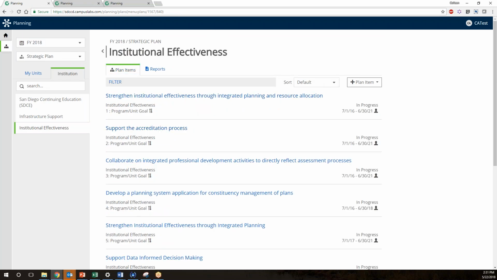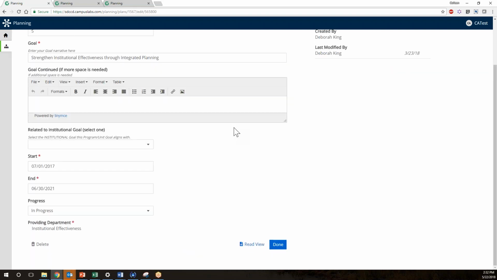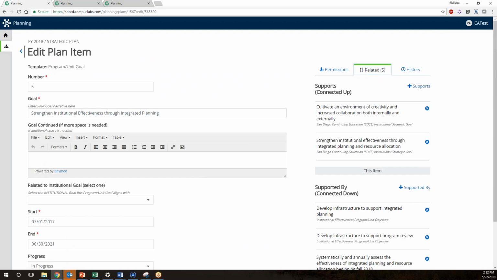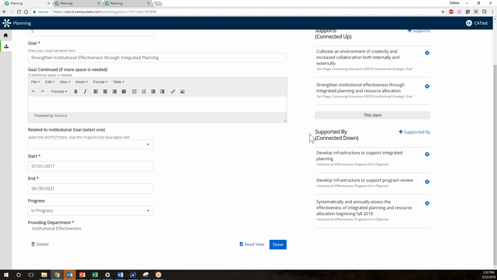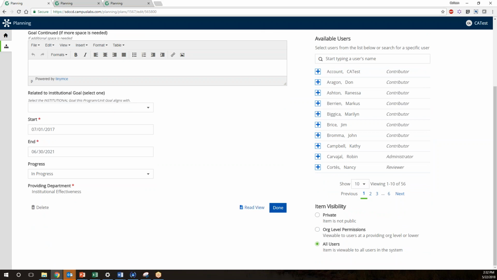Back here in your workspace under Plan Items, again, you can open up the items you're wanting to review or update. You can make sure the progress value is correct for that particular item. Review the connections and relationships that have been established to other pieces of information and content in the site. Adjust the responsible users. Add additional information to text boxes. Then when you're all set, you can either select Done or Back.